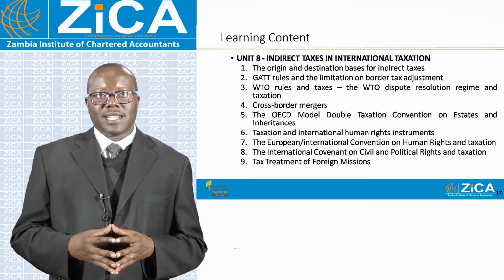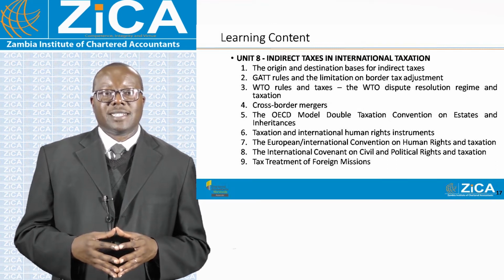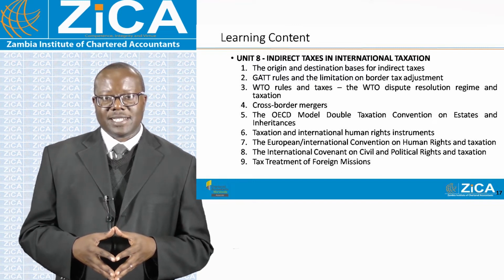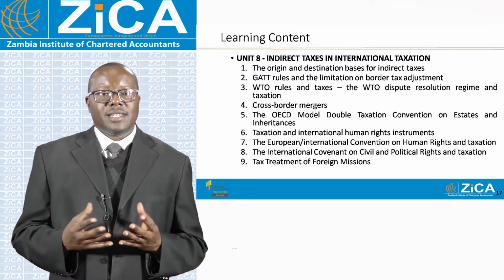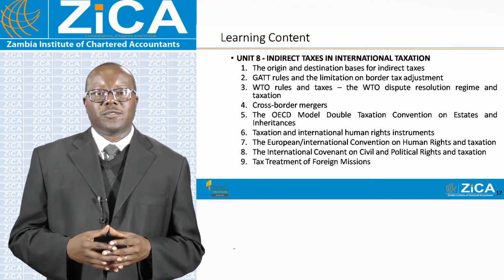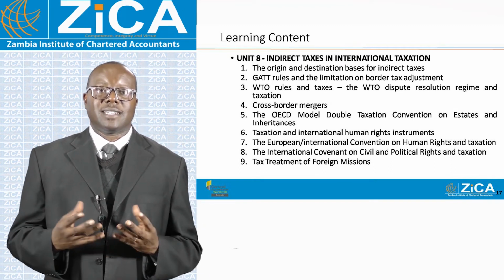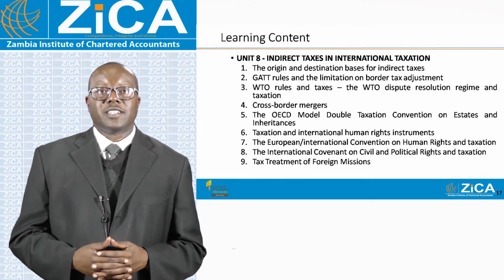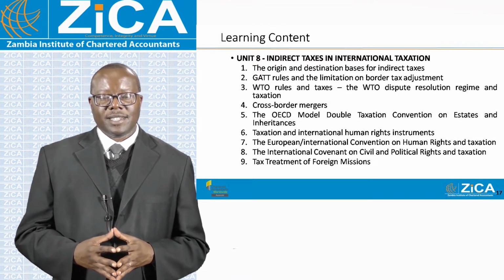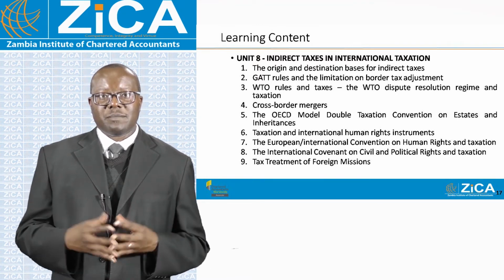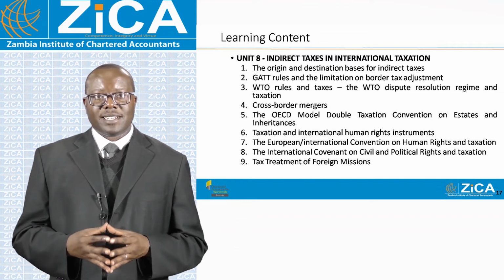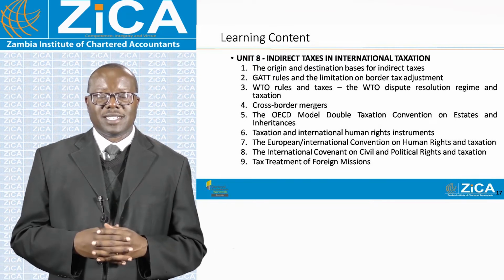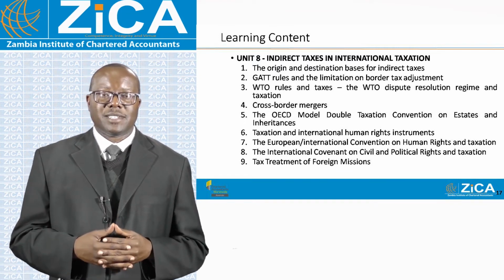How does human rights legislation interact with the European Convention on Human Rights? 8. The International Covenant on Civil and Political Rights and Taxation. And finally, 9. The treatment of foreign missions. The treatment of Zambian missions abroad, the treatment of missions here in Zambia of other governments from our tax administrators' point of view.